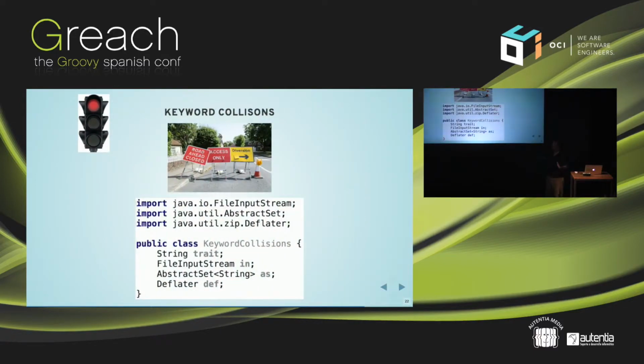Another collision, you just cannot. We will not fix this. We'll probably never fix this in Groovy, right? There are 4 keywords in Groovy that don't exist in Java. And one of them we use a bunch in Java if you do file I/O. How many of you who've done Java programming use in, like file input stream in, right? Well, in is a keyword in Groovy, so that code's not going to compile. Trait is a keyword, as, def, and in. So if you have those, you have no choice but to sweep through and rename those variables.